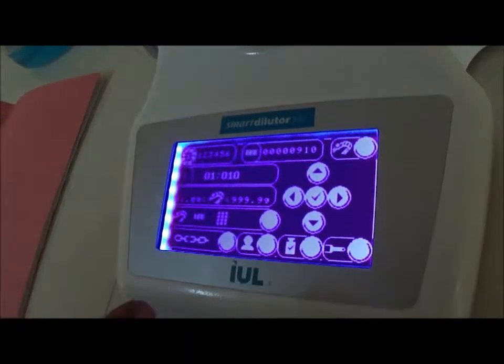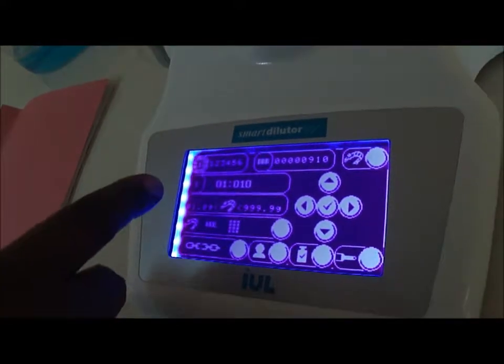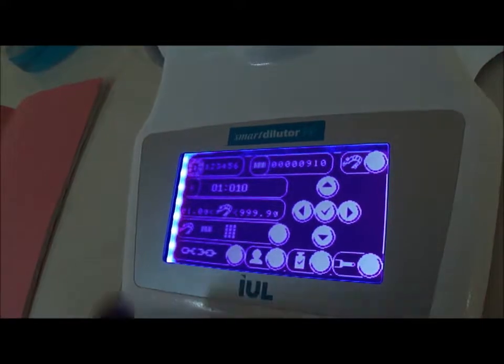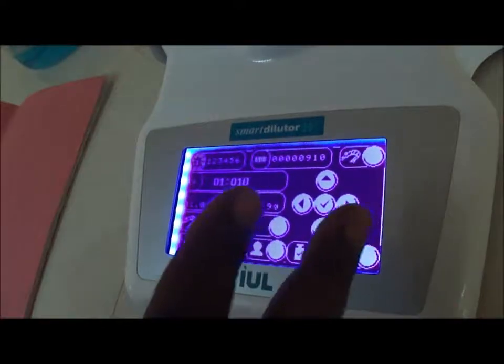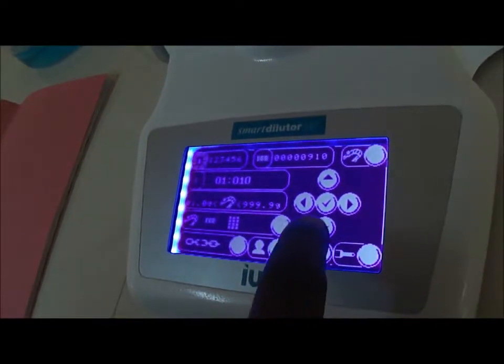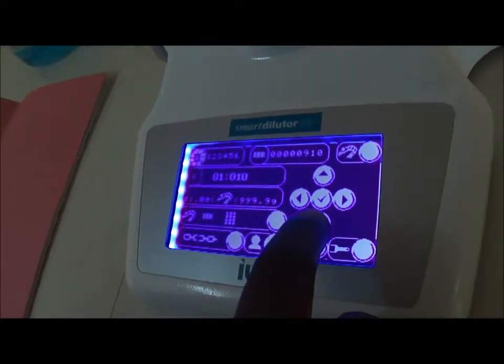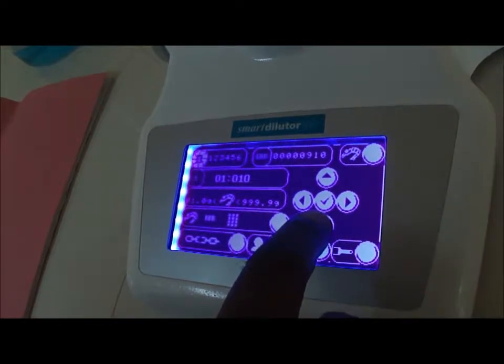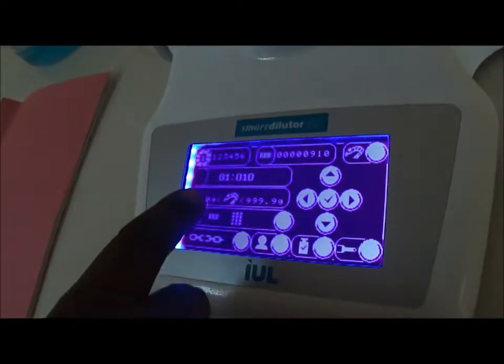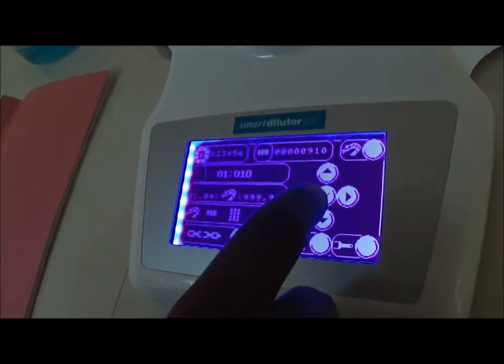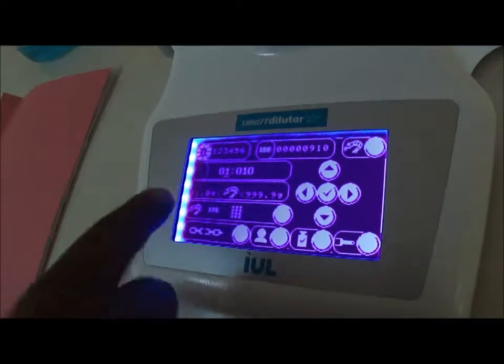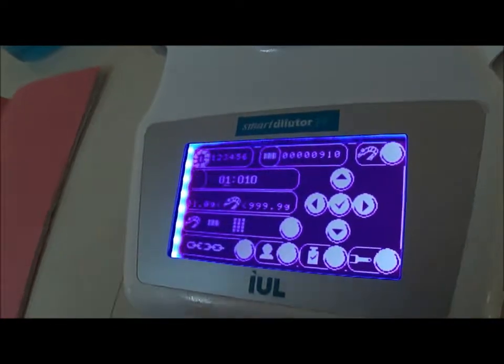And then you enter a submenu here, where still you can change the pump number. You have two pumps only. And the dilution factor also, by just pushing these small triangles. You can move in between the fields. And the dilution factor, you can change here, by pressing on the small V. And then, I have chosen here a dilution factor of 1 over 10.